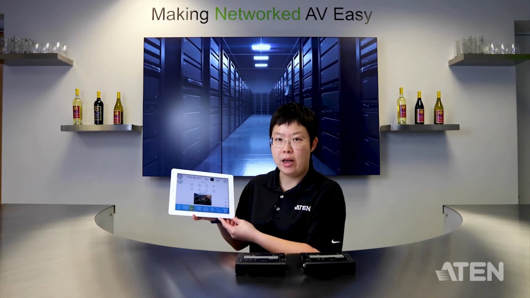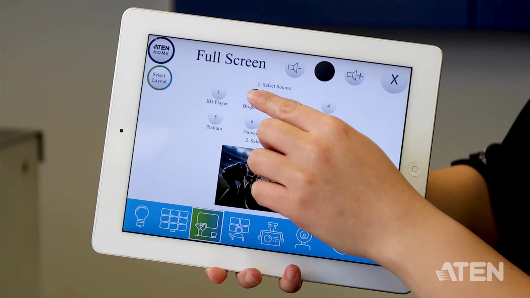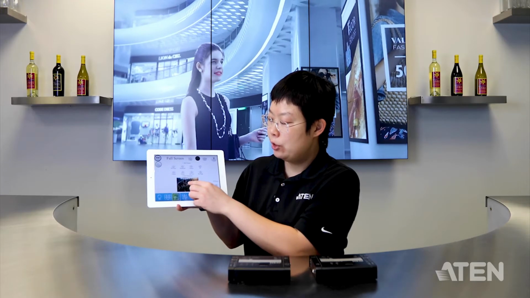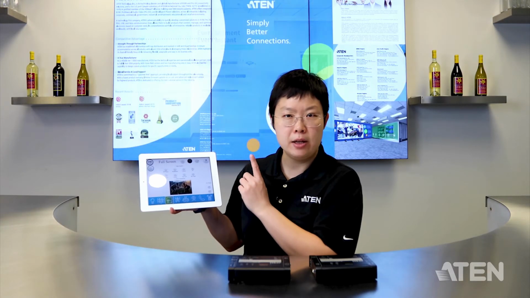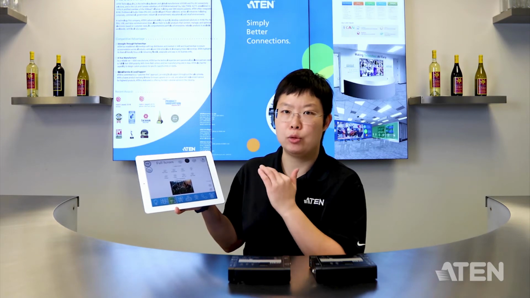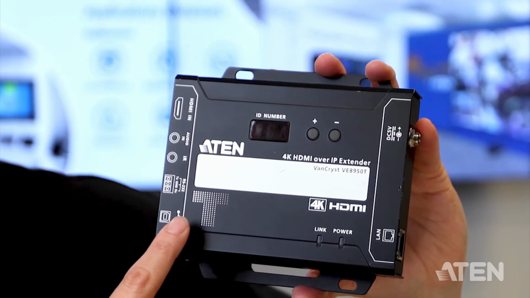Let's say if you are an end user, today we push this button and push to the 3x1 video wall behind me, and you can notice the video switching just happens right away. So how it happens is the app will talk to the control box, and the control box will do two things. One, it will send the switching function commands to the receivers, so the receivers can switch to different transmitters. And how that is done is, of course, sending commands to over IP extenders.